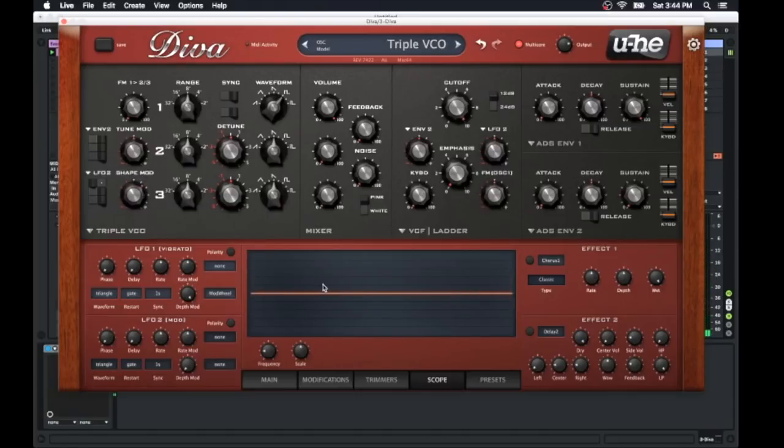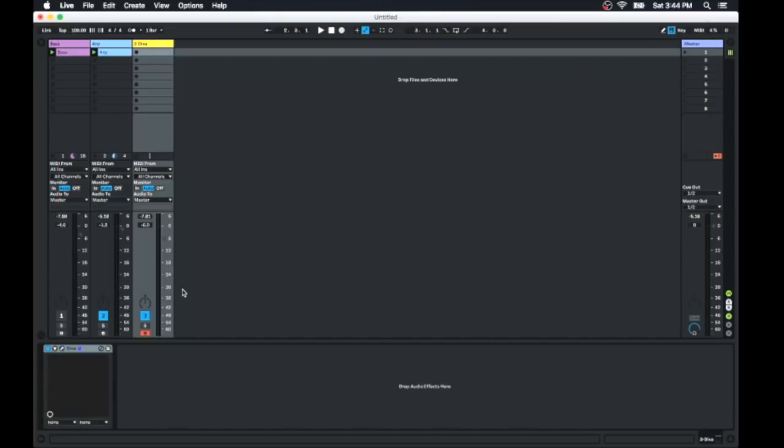So as you see, with the modulation you're going to be moving that center line, and that is going to give you some really cool movement. What I like to do is turn up the rate, make it pretty fast, and I think that gives one of my more favorite sounds, that pulse width modulation.